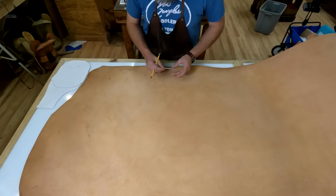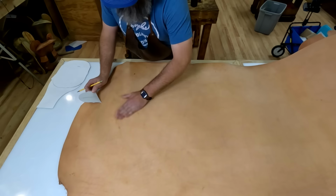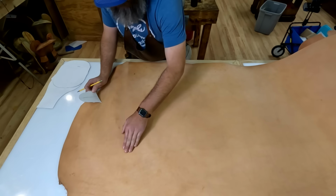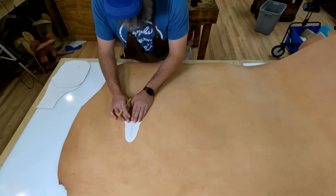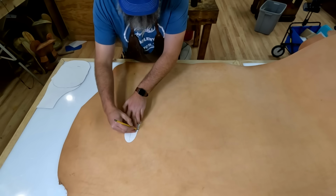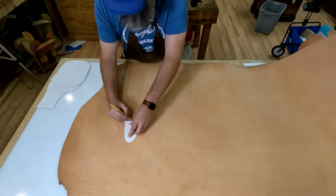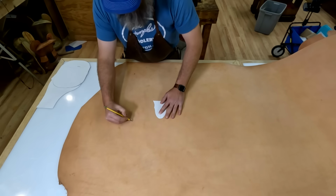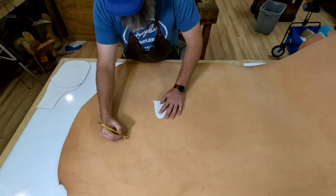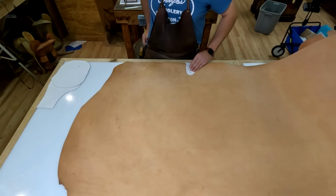And now we just need one little frog. And I think we can grab that here in this area where when we got down into here, it gets a little softer. It's not a deal killer, but I'm gonna go ahead and just cut our frog out right here. And I'm also going to make a center line while we have it on the pattern. Right there and right there. It's just gonna tell us kind of how to line that up.